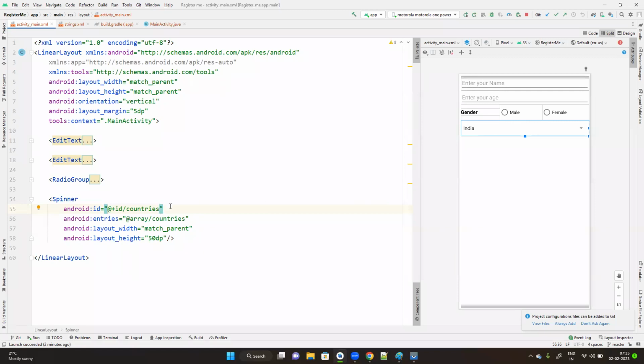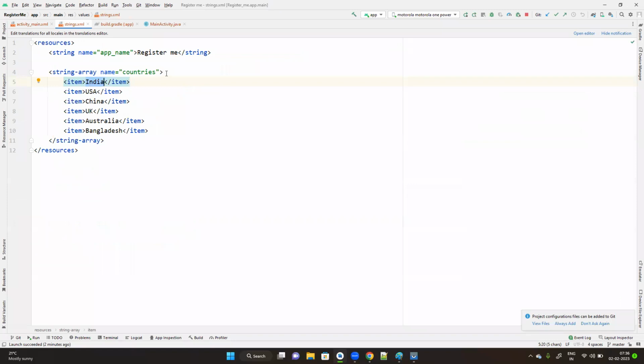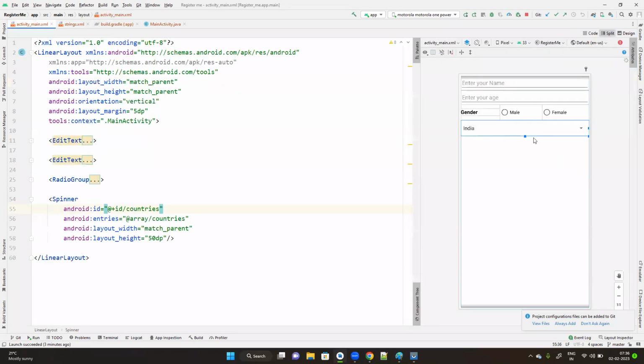So, okay, I mean, we need to use the text view for select country. Yeah, you can add it. See, before India, if you add another item, let us say, instead of India, you add select a country. If you do this, you will get select a country as your first option. See, select a country. Cool. You're smart. Thank you.